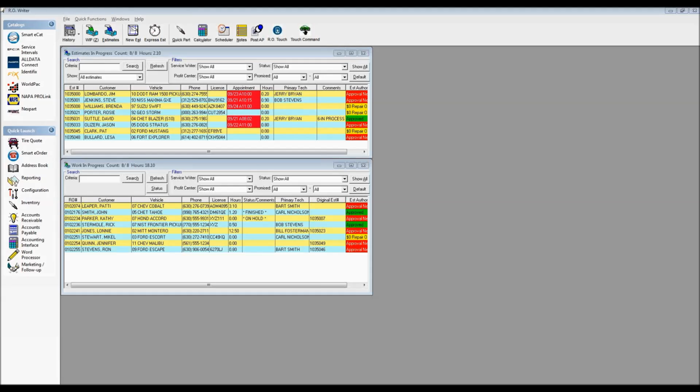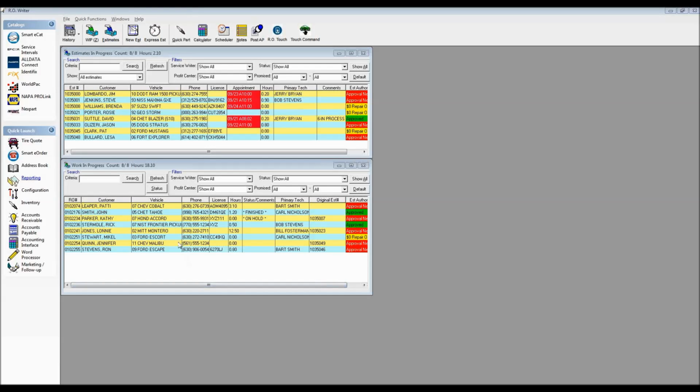So as we begin, again, the topic at hand is building repair orders and estimates using Smart eCat and Smart Jobs. As I'm looking at my screen here, I'm going to pick on some of the existing estimates and or work in progress tickets that I have available as we go through and discuss today's topic. We're going to start out by just looking at the different entry points that we get into the catalog, discuss the difference one versus the other, and then also the different ways that we can use Smart eCat and or Smart Jobs to add jobs onto a transaction.